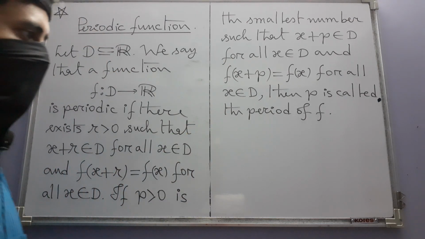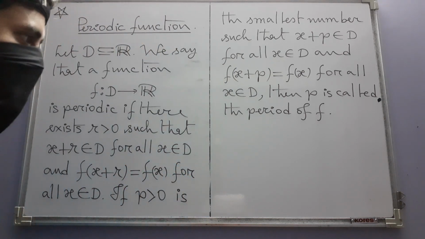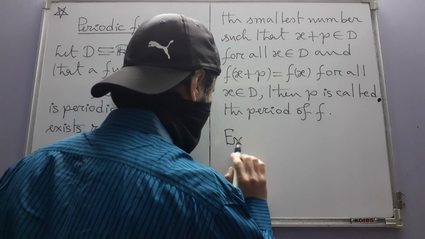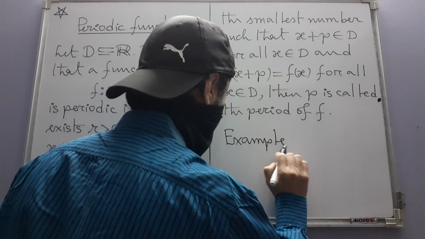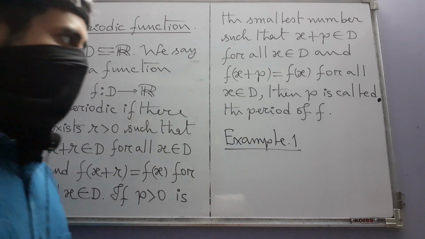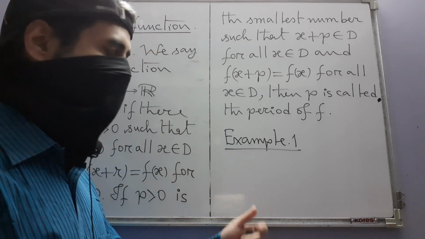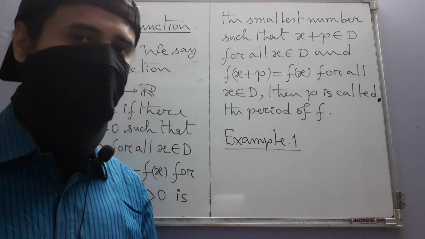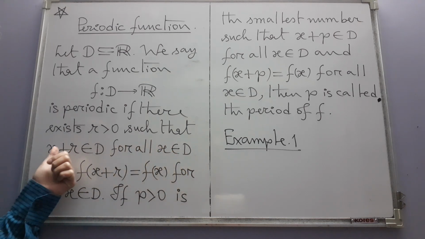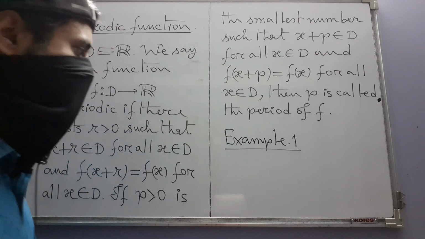Okay. Now we already know many examples of periodic functions. For example, the trigonometric functions. Say your familiar tangent function. Let me call this example 1. I am choosing the tangent function because the tangent function does not have the entire set of real numbers as its domain. So this condition that for all x in the domain, x plus R should also be in the domain is not trivial in the case of the tangent function.